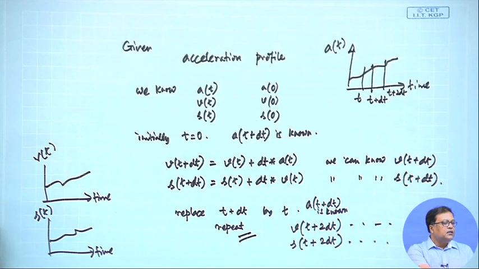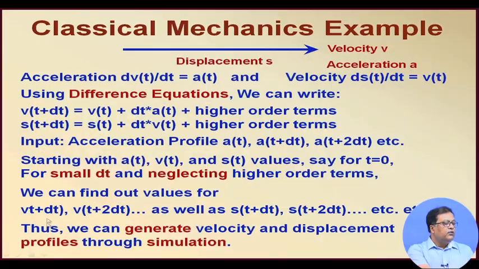So, the same thing is written here, that if we know At, Vt, St values for t equal to 0 and for small dt, neglecting higher order terms, we can find out the subsequent values and generate the profiles, right. So, this is how we can continue simulation. Essentially, what are we doing? We are solving those differential equations numerically.